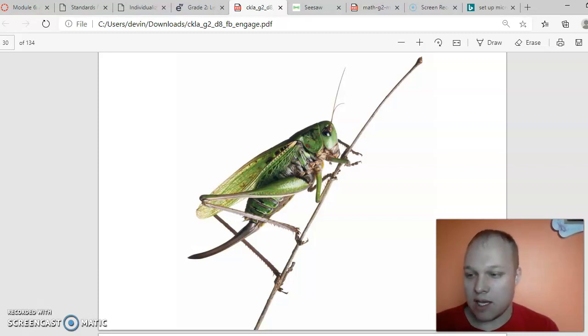Eyes, mouth, antennae. What else might you expect to find on an insect's head? What other sensory organs do you have on the side of your head? Right, ears. Do you see any ears on this cricket? No, the cricket's ears are located on its legs, attached to the middle section of the cricket's body. What is the middle section of a cricket's body called? If you remember, the middle section is called the thorax. The middle section of an insect's body is called the thorax.